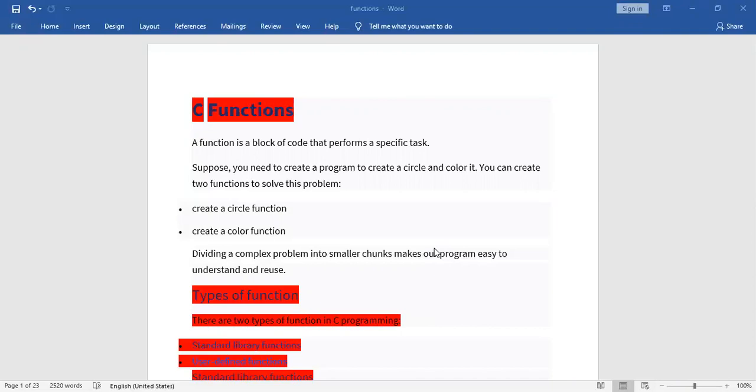These subprograms are also known as modules or functions.